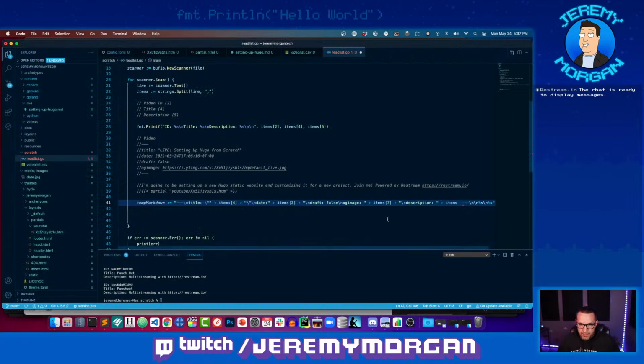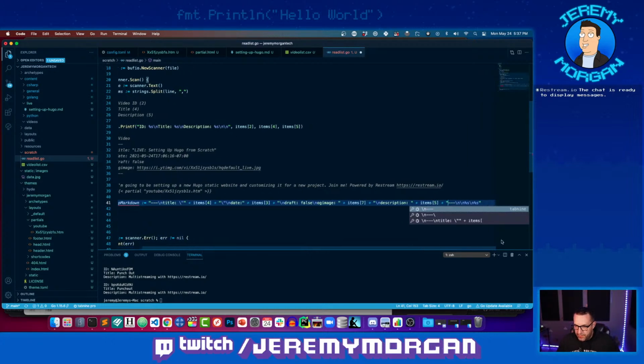It's number 5. So description is item 5, and we're going to put it in description, and we're going to put it in the main body of the file also. So we can just go right here, plus items 5 again.